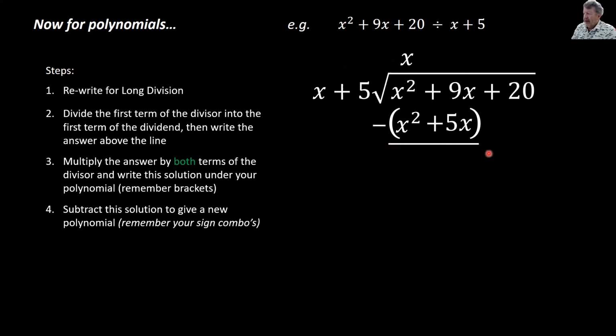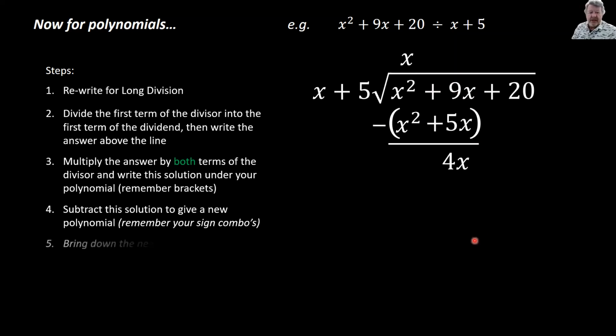Now we do this subtraction, which is down here, you can see. Minus, and our underline. Now, if we've done this correctly, x squared take away x squared is going to give us nothing. That's going to cancel out. This is the bit you have to watch. 9x, positive 9x, minus positive. You have to remember the sign combinations, which was said in the instructions. Minus positive makes a minus, doesn't it? So 9x minus 5x leaves us with 4x. Got that?